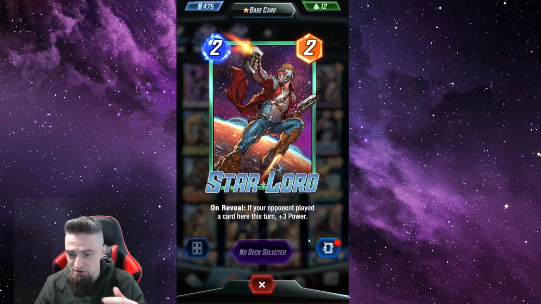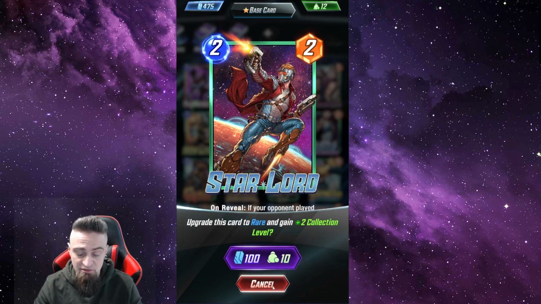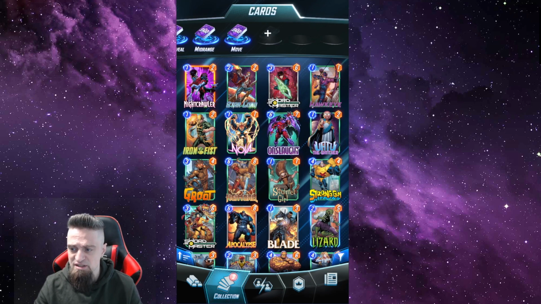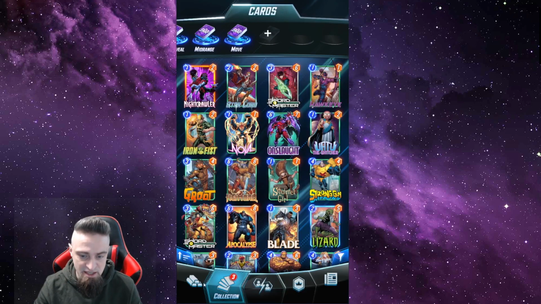Because as you can see later, for example, from an uncommon to a rare, for 2 collection levels, you have to pay 100, so that's 50 per collection level. So the best conversion rate, once again, is common to uncommon. And then for the others, it doesn't matter if it's uncommon to rare, if it's legendary to ultra, etc., etc.